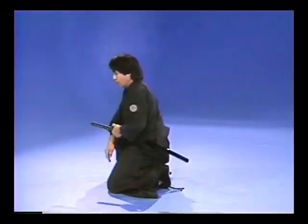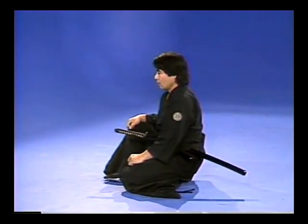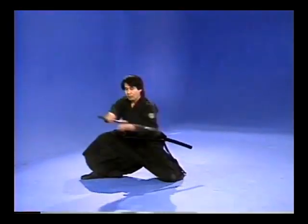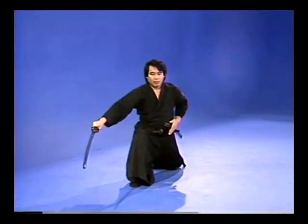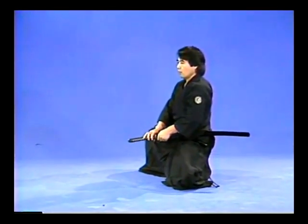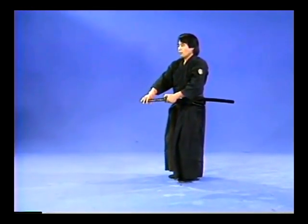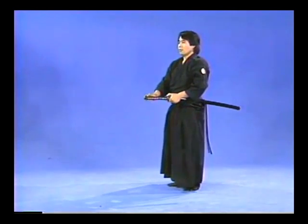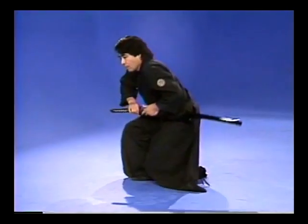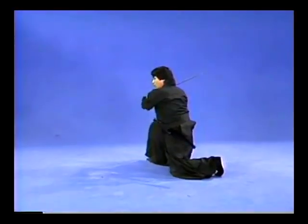Dopponme, Iwanami. Iwanami begins turned 90 degrees to the right. Step back with the left foot while beginning the Nukitsuke. Then use the left hand to guide the Kisaki towards the opponent while performing a thrust.